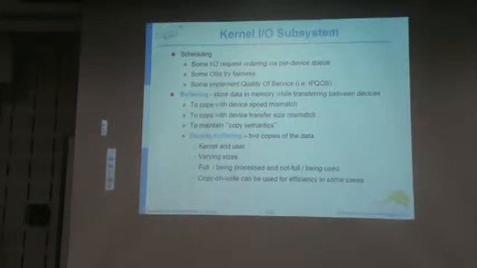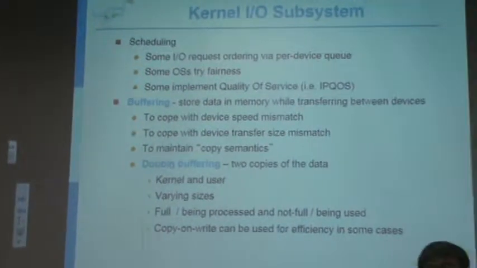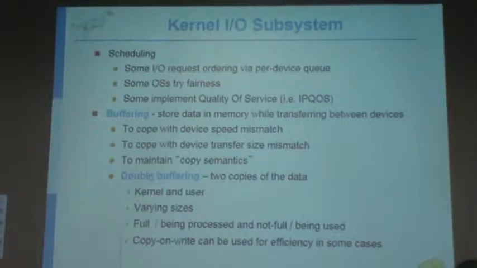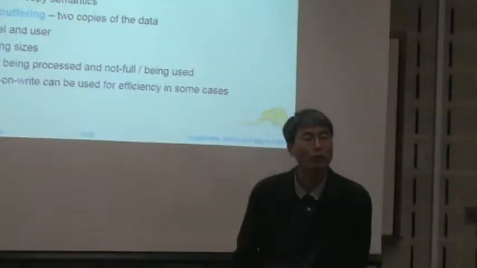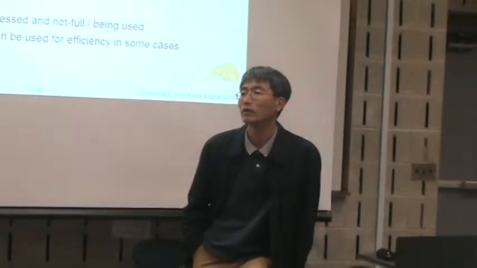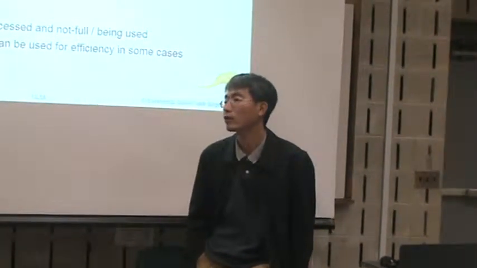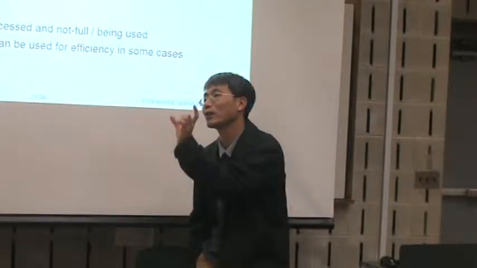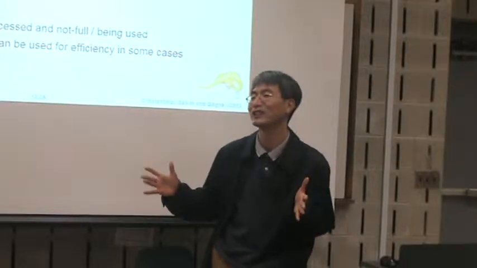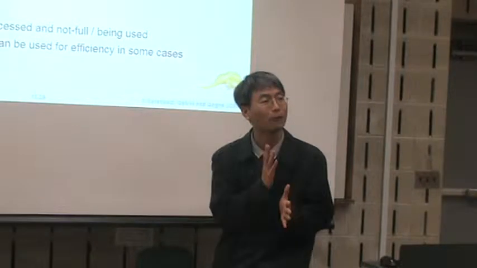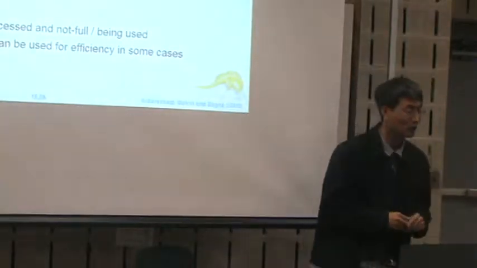The bigger the better? Not always. You need to optimize the buffer size. So for example, if you are watching a video stream under slow network bandwidth, what is the name of the program in Microsoft to watch the video? Media player. What's the name of the player? Windows Media Player. In Windows Media Player, you can actually set the buffer size. So if you set a 1 gigabyte buffer size, you cannot watch until the 1 gigabyte is filled. You need to find the optimal size of the buffer by considering the performance of your data.